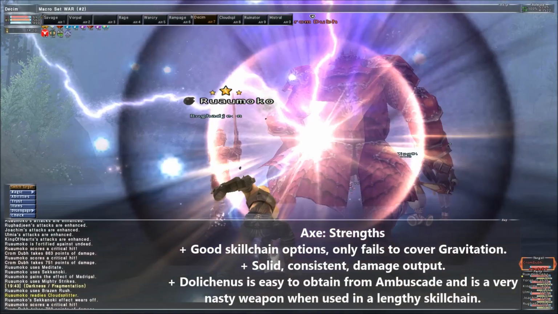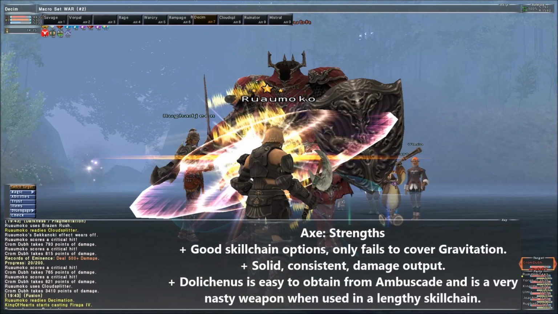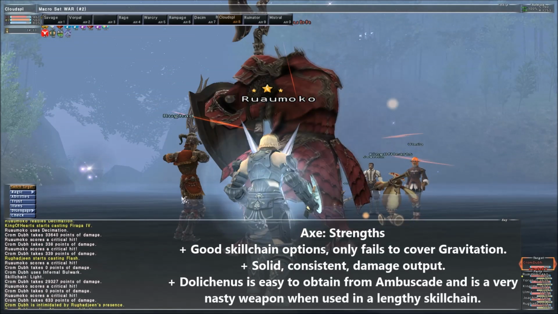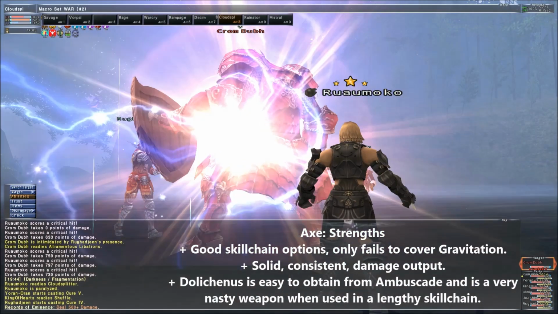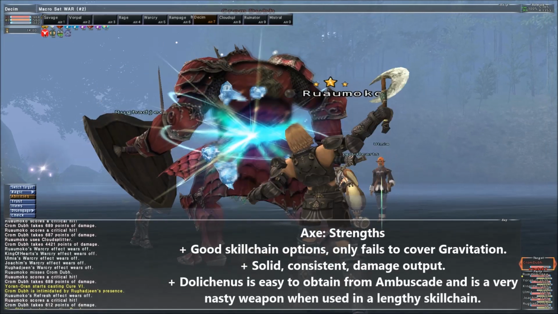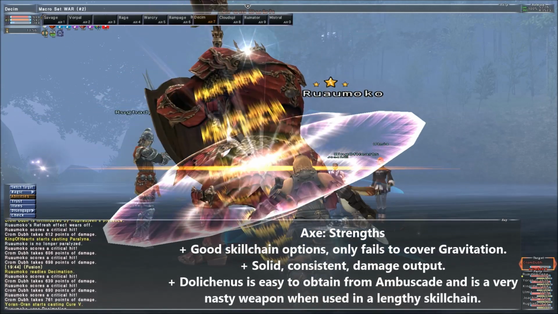Axe has got good skill chain options. Ruinator covers Distortion, Cloud Splitter covers Fragmentation, and Mistral Axe and Decimation both cover Fusion. The only thing missing is Gravitation, but you have a Polearm for that. Decimation is Axe's best weapon skill with a Dolichenus, and since it only scales accuracy with higher TP, it's pretty consistent for good damage. Nice having a reliable weapon skill like that on hand.